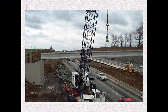Here is an exterior beam. These should be supported in some way to keep them from falling, especially with live traffic going underneath it, until the second beam gets placed and you can lock the two of them together with the diaphragms. So you brace them until all diaphragms are installed.